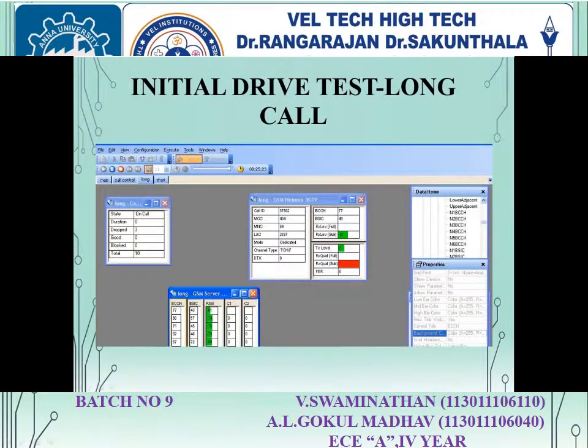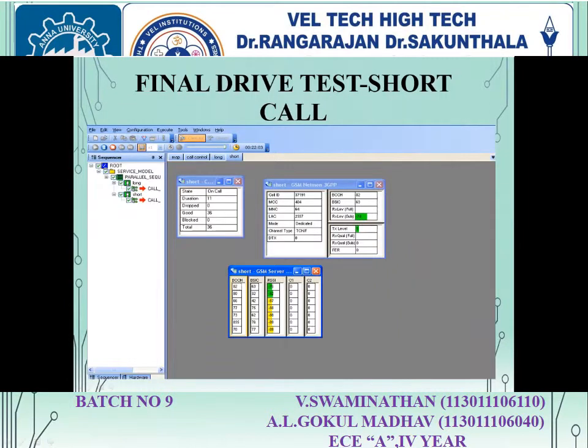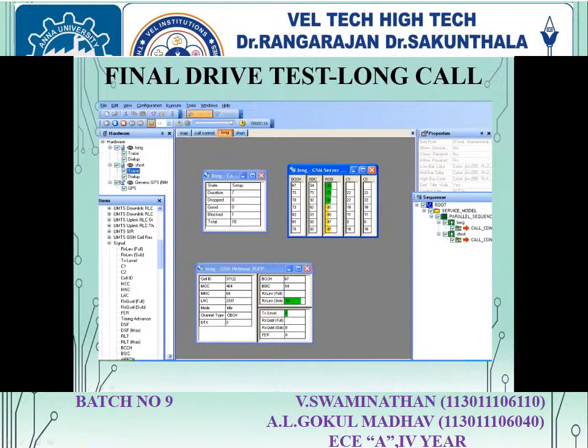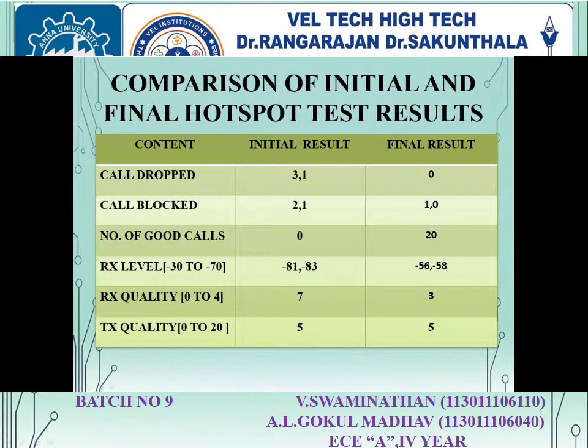Later, for a long call also, the same problems. Call drop is there, receiver quality is very low. After improving those things, now no call drop is there, no call block is there, and receiver quality is very good. And the same thing, we improved the quality. So this is the comparison between the hotspot initial and hotspot final.